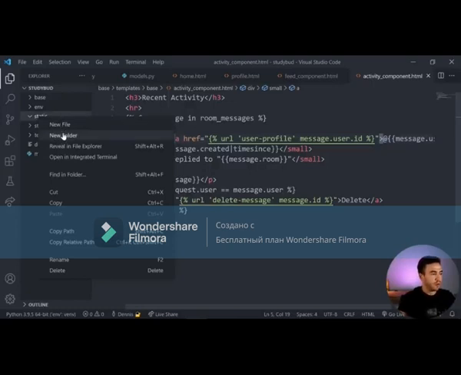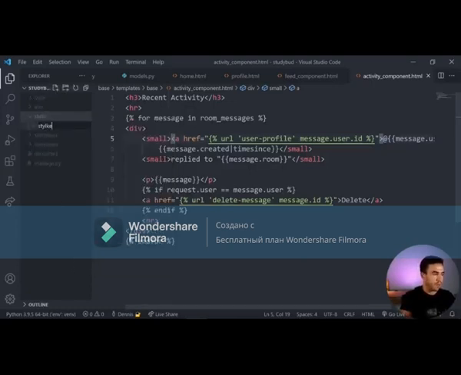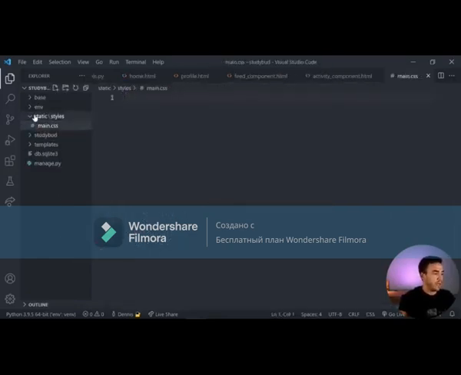And in this folder, we're going to create another folder for all of our CSS files. So we'll just do styles. And in styles, I want to create a main.css file. In static, I also want to eventually create a folder to store all of my images. So we're just going to do images here. And there we have our styles. So we have a static folder. These are our static files.